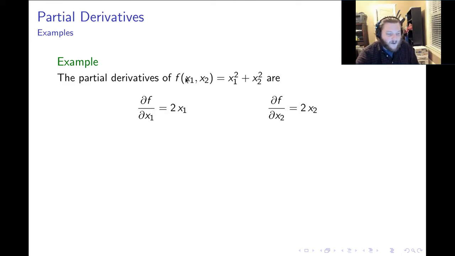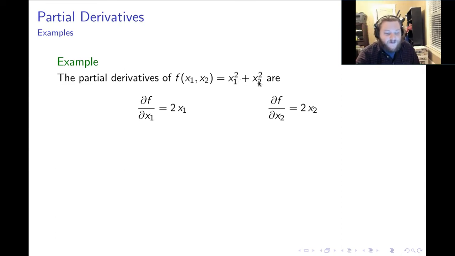So the partial derivative of this scalar field with respect to the first input variable is 2x1. But then I could take a partial derivative of the same scalar field with respect now to the second input variable, x2. So now I go term by term. The first input variable is x1. So in my first term here, I just have x1 squared, but I'm viewing x1 as a constant now.